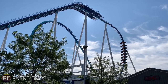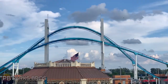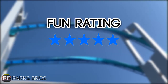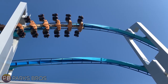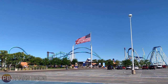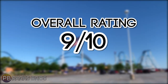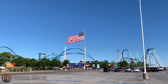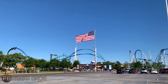The ride is super graceful, but certain elements are definitely more intense than a lot of others at the park. This ride is definitely about the positive G's and not the negative G's. I'd also give it four stars out of five for fun — it has amazing graceful elements and the flow of the ride itself is impeccable. I can really get why it's viewed as an icon at the park. Moving on to my personal overall rating out of 10: it's definitely a 9 out of 10. Technically a B-tier coaster at the park, but put it at any other park and it would unquestionably be one of the best rides there.